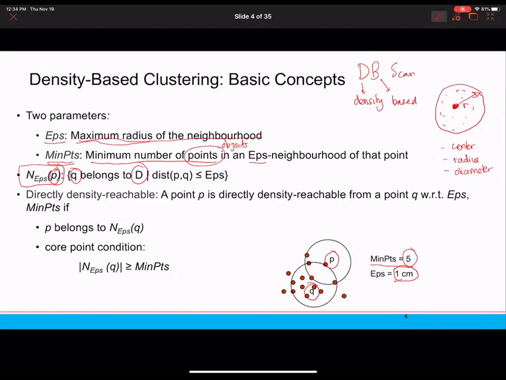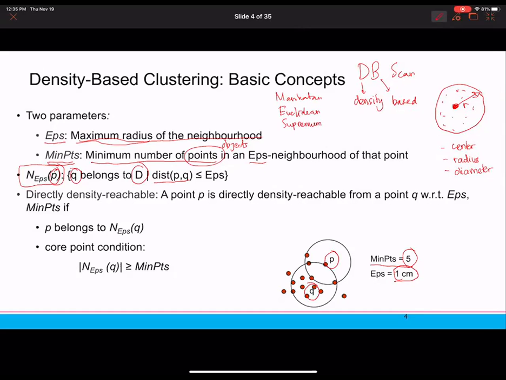How can we check? We need to calculate the distance. You already know the distance measures: we have the Manhattan, the Euclidean, and the supremum.